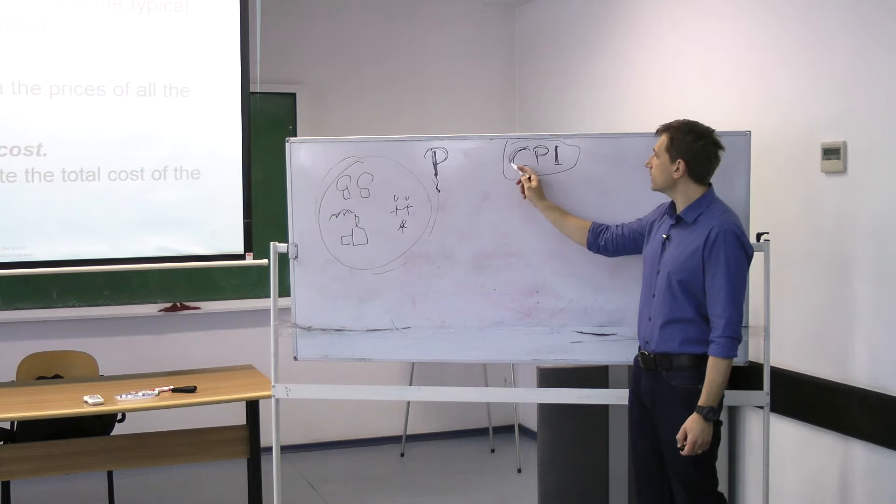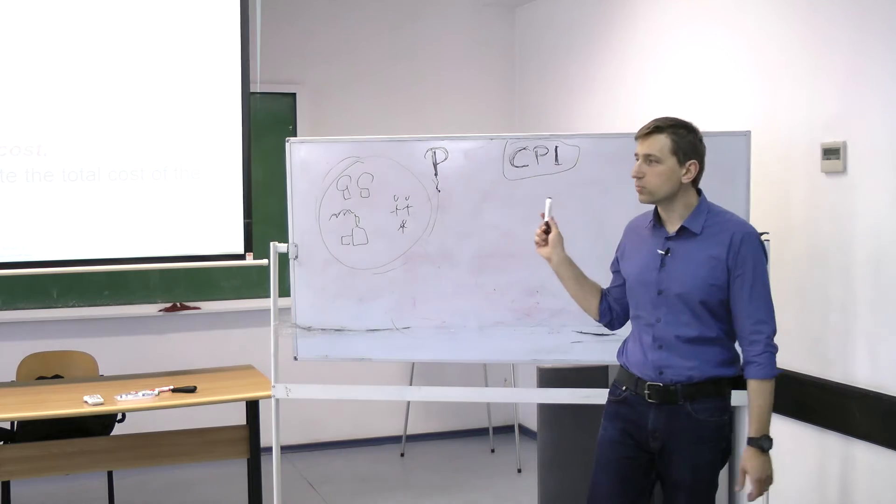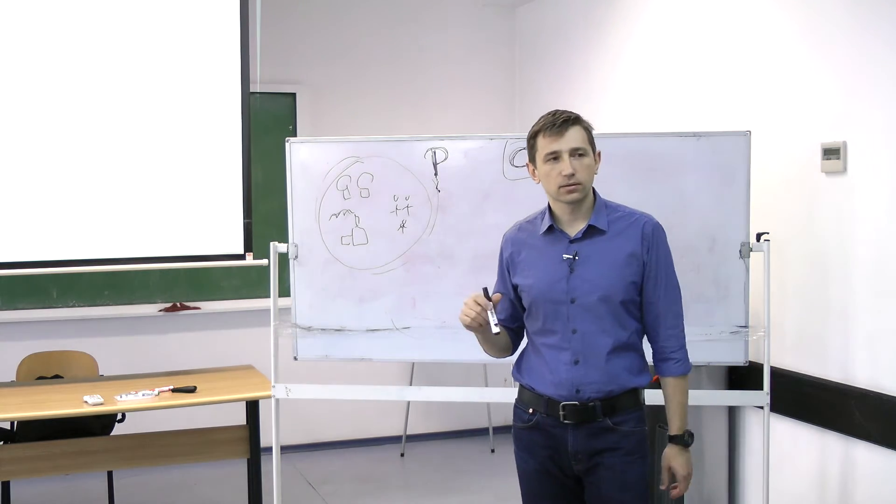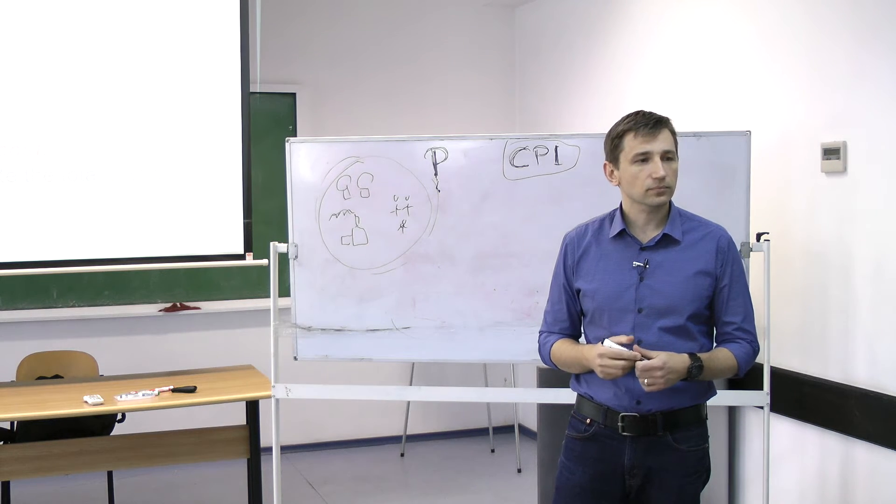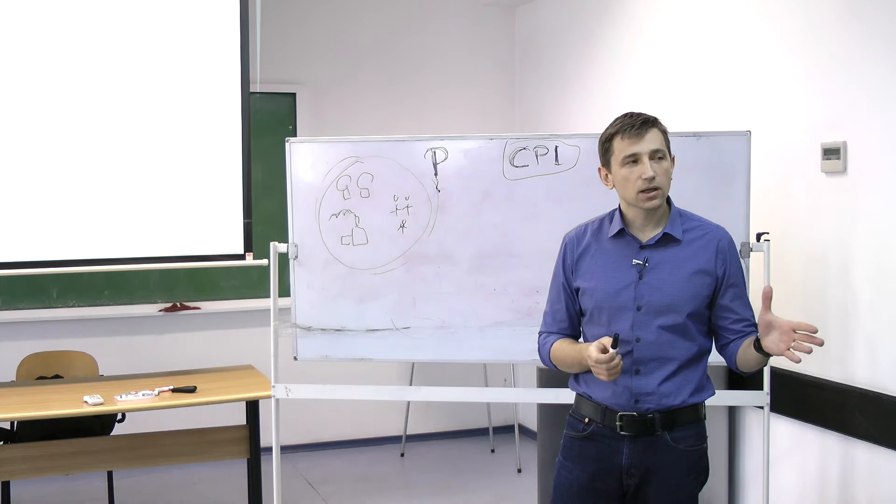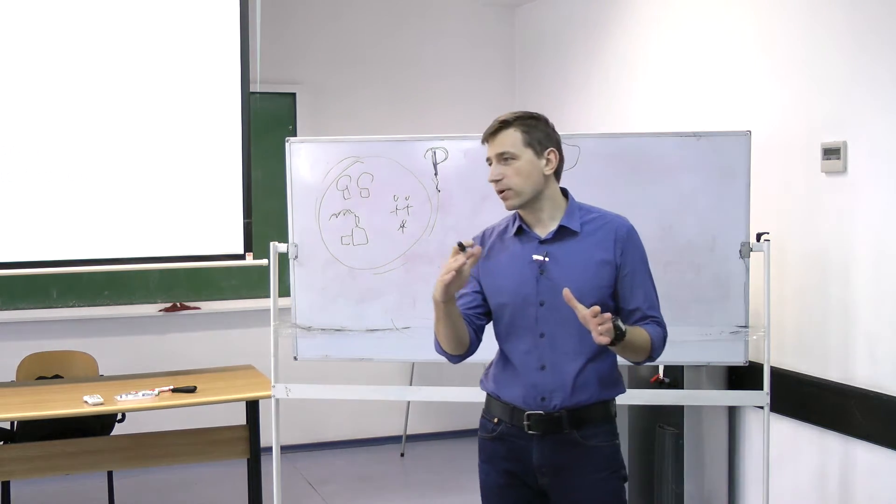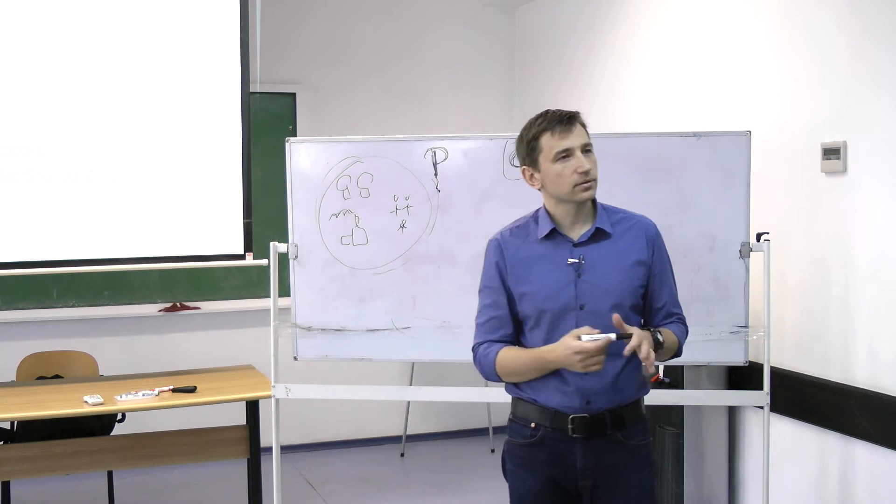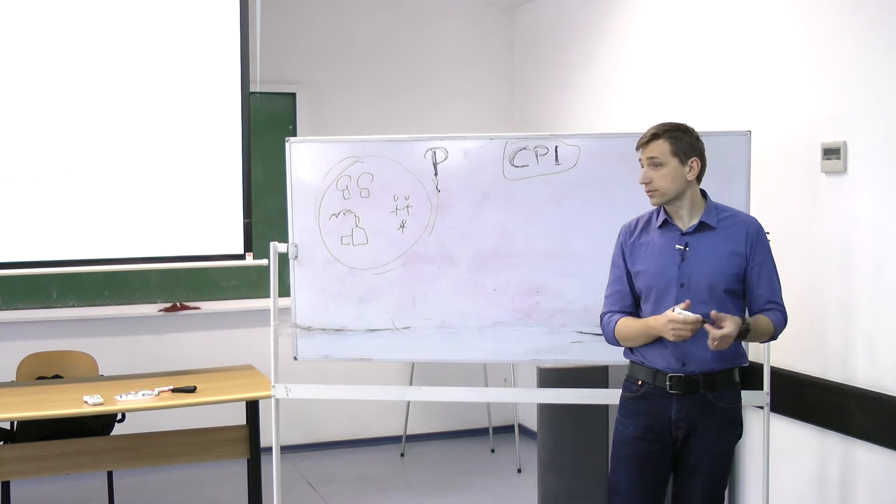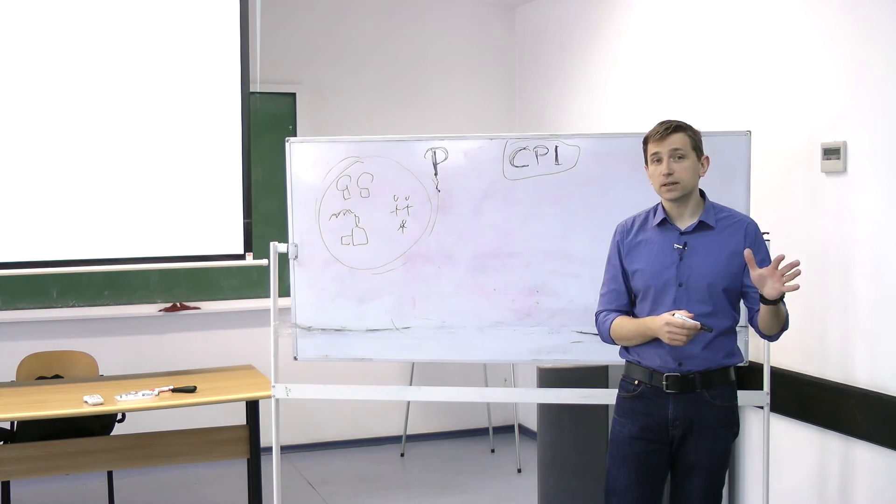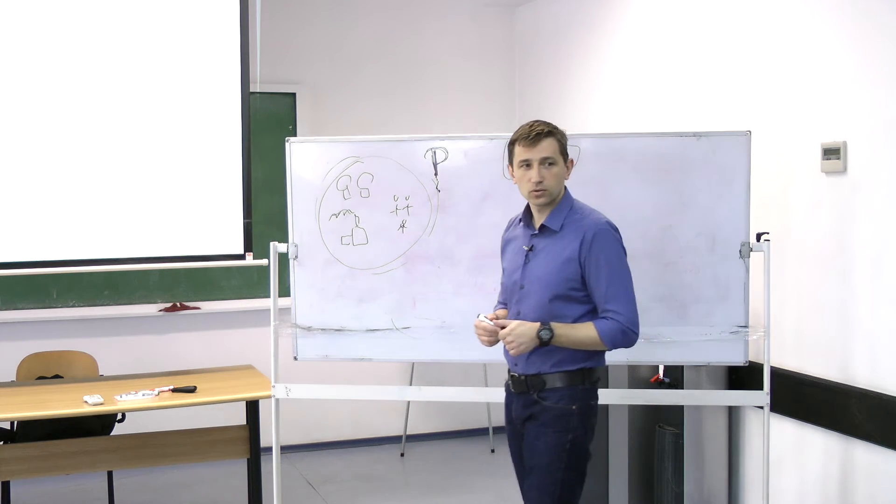For example, we start with the C from Consumer. Why should I put consumer there? Because there are a lot of other instruments to measure prices. Can you give me an example? Last lecture... GDP? Not another GDP, sorry. An instrument or a variable that is really showing price evolution. Sorry, cost. It was last week.